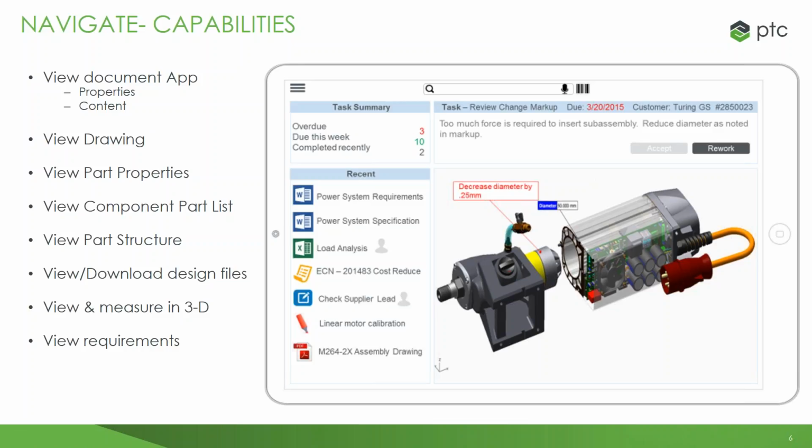Whenever you're viewing all these parts and different structures, it doesn't just give you an index table with part numbers or whatever the part is. It gives you that 3D model. So you're going to be able to see exactly what you're working with throughout the entire time, so that way you can correlate the name to the actual part itself.